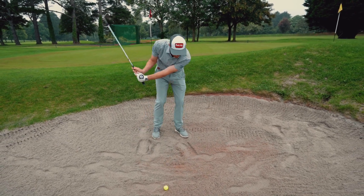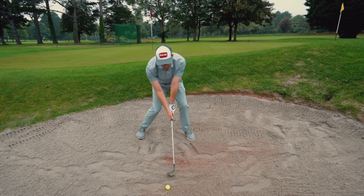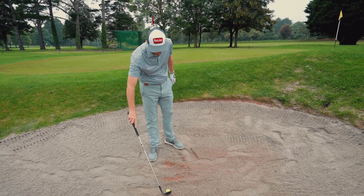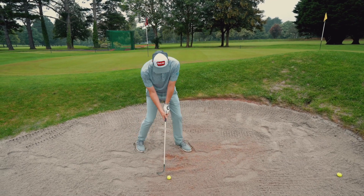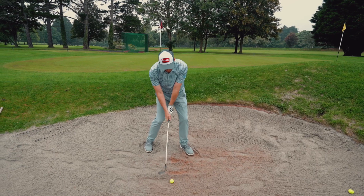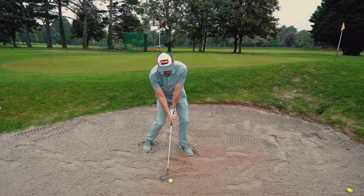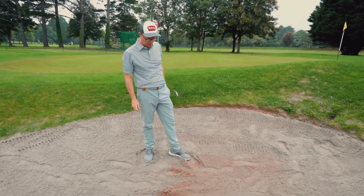I don't want really much of this. By being low, I feel like I can get kind of this way at it — almost shallower — because I just want to have no downward action at all. I'm on the flat now so there's nothing helping me with up. I'm going to get low, as much angle as I can. Contact point's going to stay pretty much the same, an inch to inch and a half behind the ball. Loads of speed.